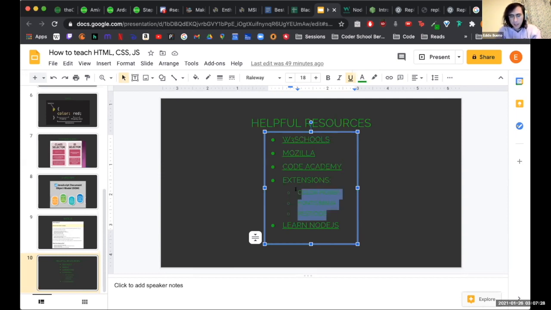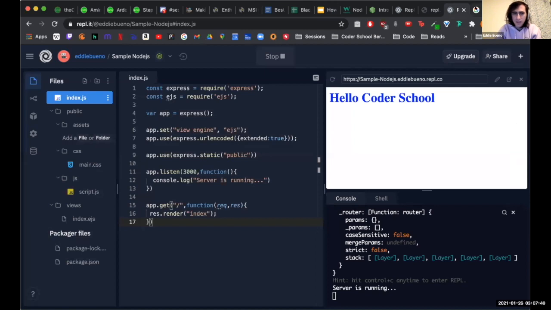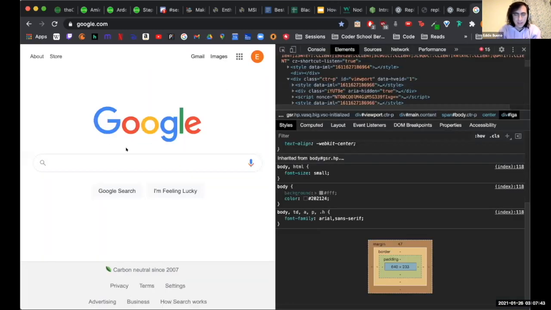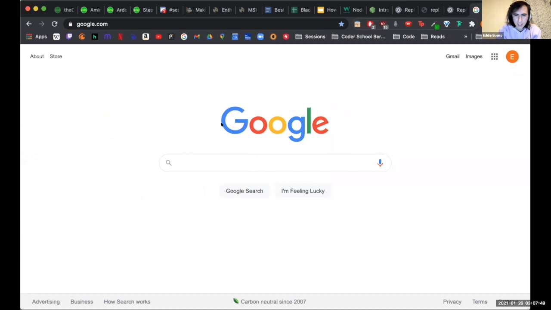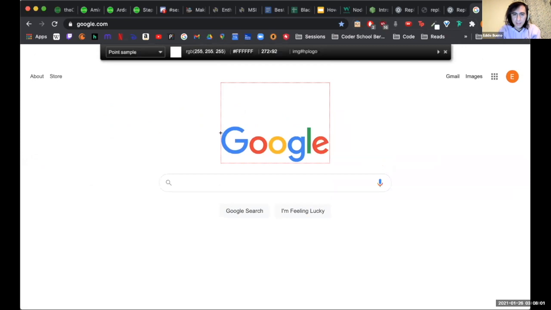And other things that I did want to mention is I actually use some extensions that definitely help. One I like to use is Color Picker. A lot of the time, students might find colors on a website, for instance, like Google, right? If I were to try to figure out, oh, I like this color blue, well, I could just use this extension to select the actual color on the website and hover over it. And it'll tell me the RGB value of that color. And you can use that to apply it to your website or wherever you want.